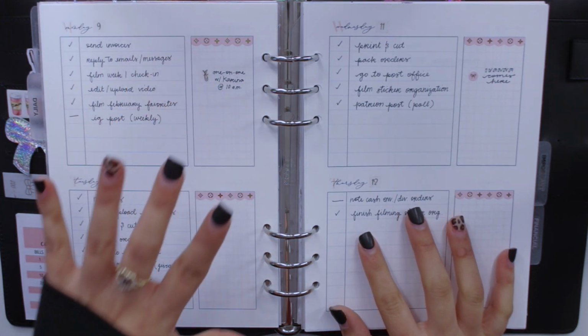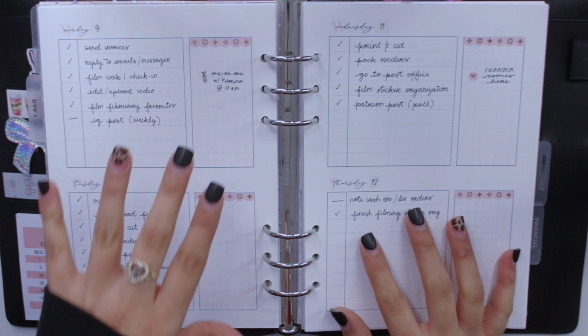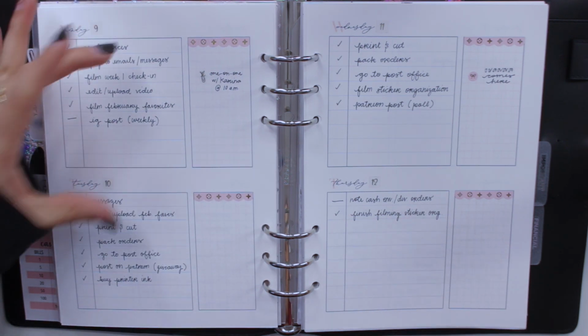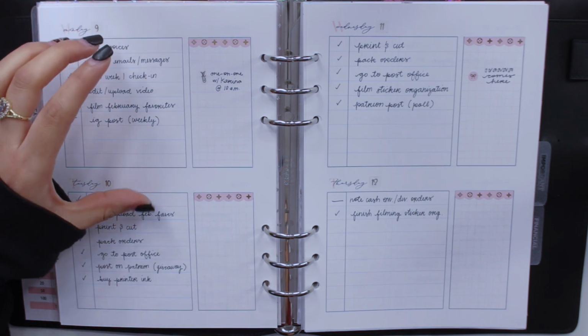And the layout is as follows. So you have 2 days per page. And then here you can either make this your hourly section, or for me, this is my to-do section, what that I have to do for the day.